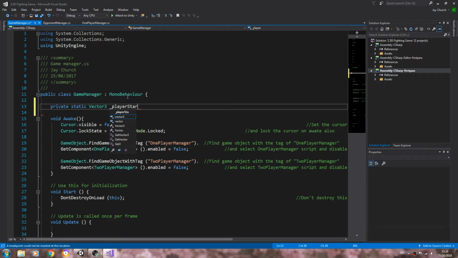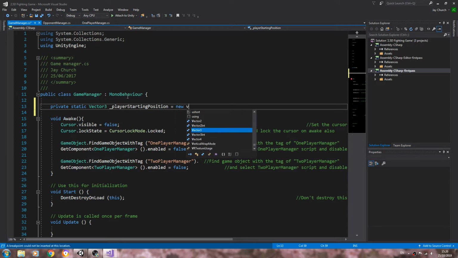I'll just use player starting position. And that's going to equal a new vector3. We'll open and close brackets, close the line off inside the brackets.